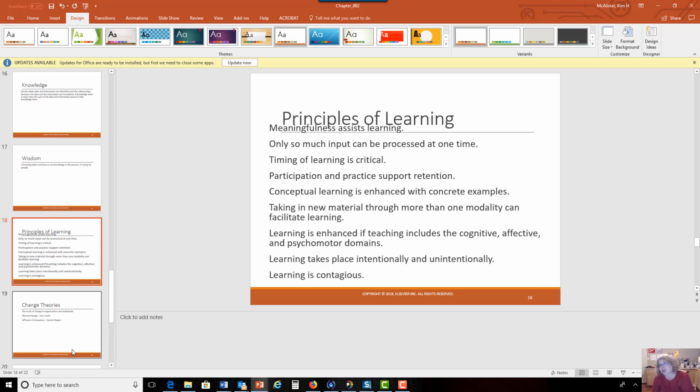Some learners can process large amounts of information at once, and some can only do a small amount at a time. Some learners have varying levels of education and various levels of health literacy and information literacy, and you need to tailor your education to that. And the main thing I think that we need to learn before we begin with any of these other principles of learning is that people have to understand that what we are trying to teach them, what they need to learn, is relevant to them. If a patient doesn't see that as relevant or important, they're not going to listen.